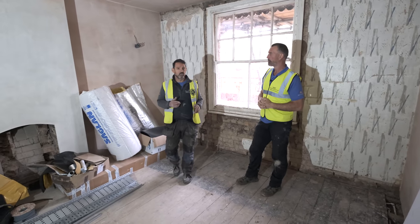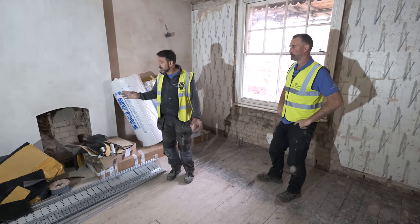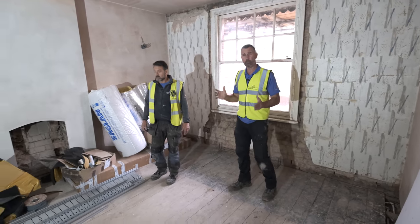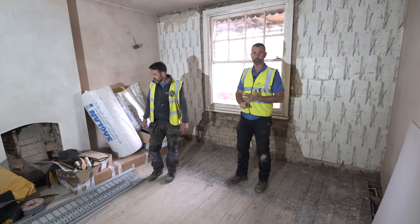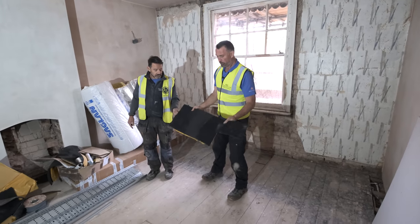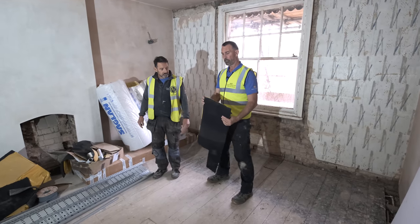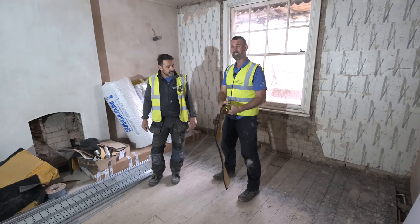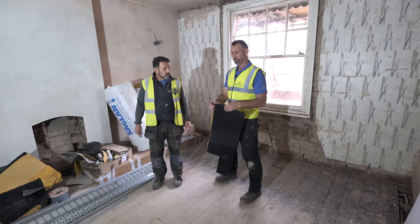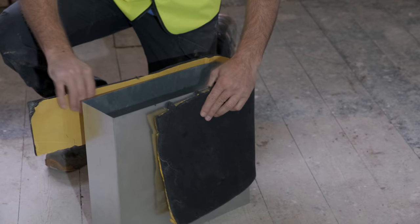We've got a load of ducting still in here. This is the industrial ducting we're having to hide — pretty much 350 by 180mm. Anyone who works with air conditioning knows how hard it is to lose a pipe this size without making the joists structurally unsound. They have to clad it in foam, which stops the ducting from sweating and creating damp — so it's really important this goes all the way around. That adds another 40mm to the size. We've got air conditioning on the entire top floor and in the master bedroom.